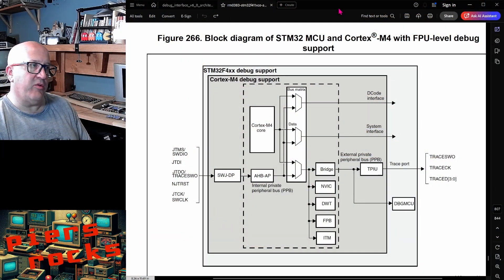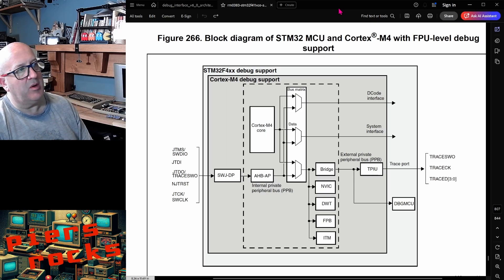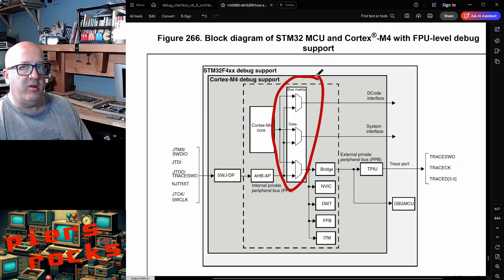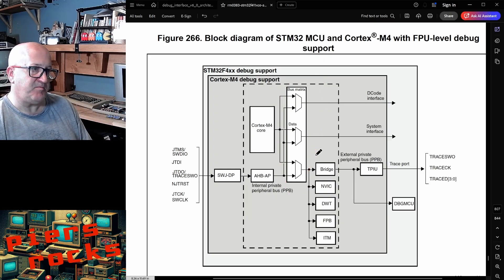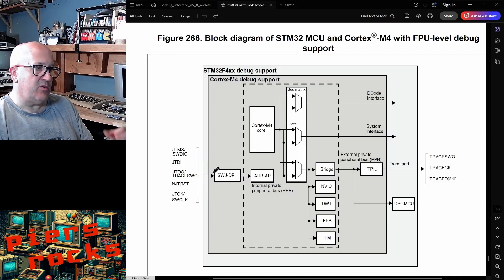To kick off the explanation of serial wire debug, I'm showing you a block diagram. This is from the STM32 microcontroller, but it's going to be very similar for any other Cortex microcontroller. You can see the Cortex M4 core itself, which accesses the main bus for peripherals like flash, RAM, GPIOs, USB, and so on — all done via this bus matrix. There are a couple of other interesting boxes for our purposes: the SWJDP and also the AHBAP. DP stands for debug port and AP stands for access port. This is at the core of serial wire debug and also JTAG, which is a slightly more complex debug protocol and requires more wires. This is actually how you connect in to the debug capability and how AirFrog is connecting to the MCU.